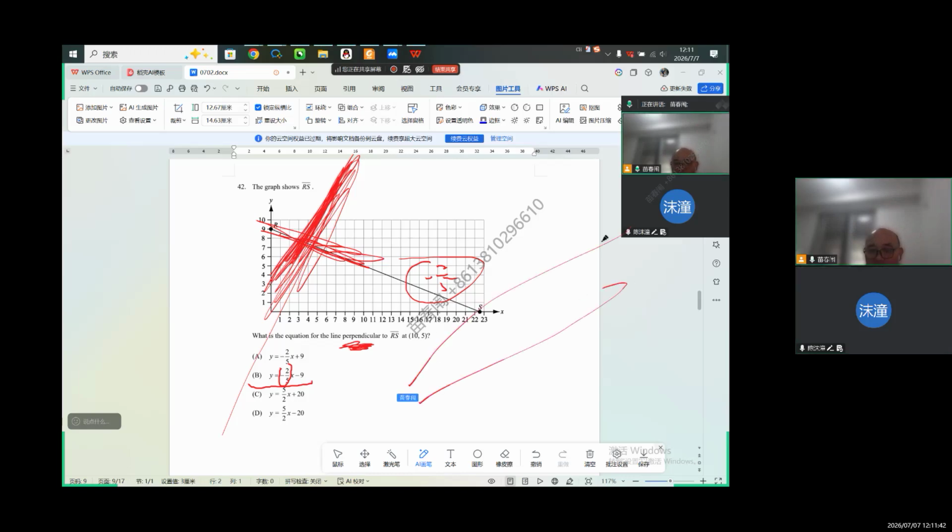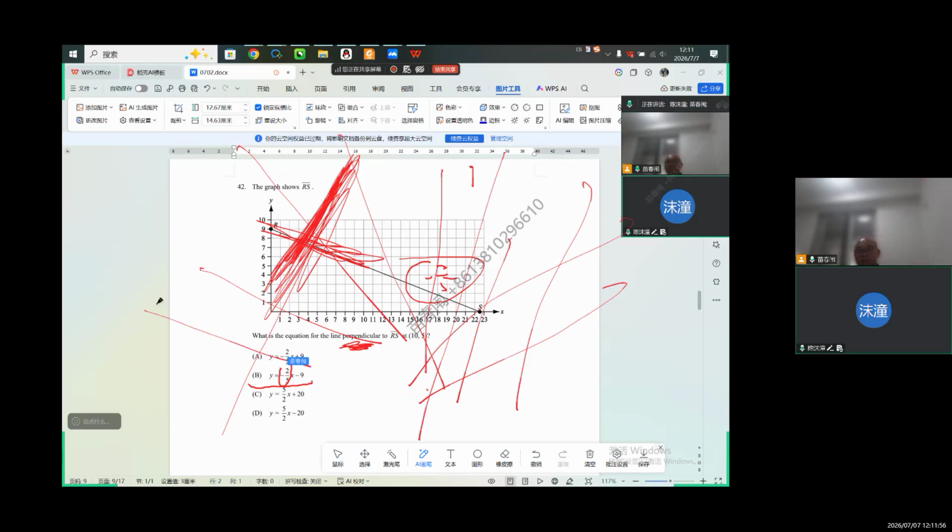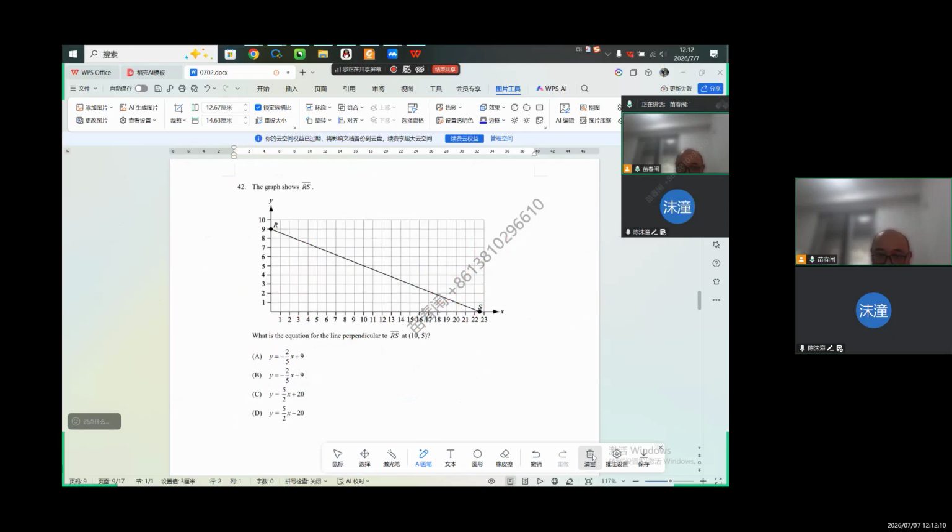Which means if it's all in this, the vertical is the gap, right? And if you start like this, it's all negative slope, right? Because the direction of the rise and the direction of the run are actually opposite. One is positive, the other is negative. So that's why all this is negative. So this must be positive, right? So A and B are definitely wrong, because they're negative. Because it looks something like this, it should be positive.